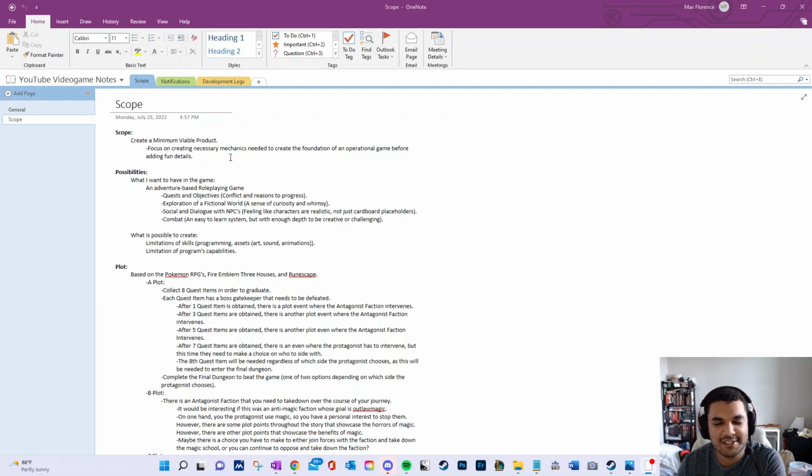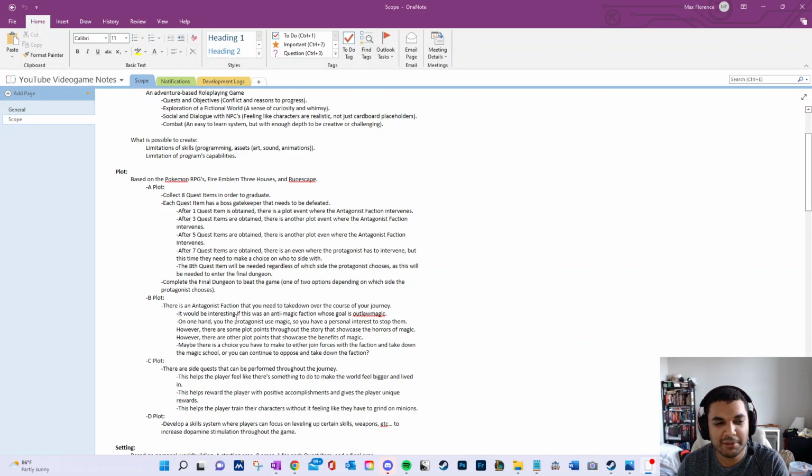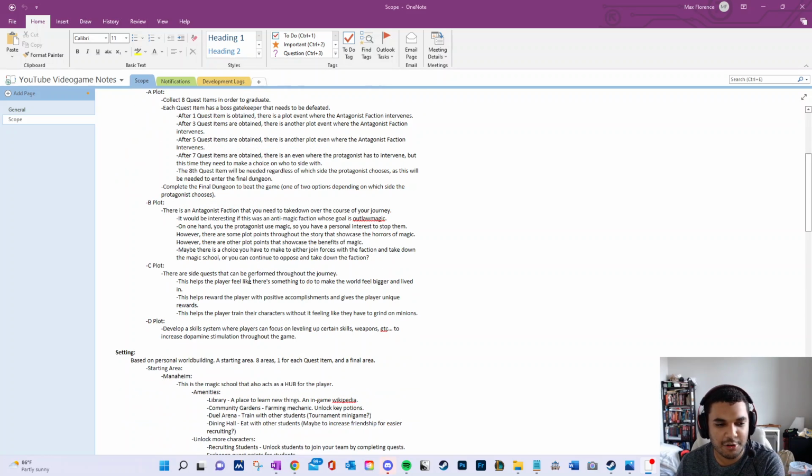So even if this doesn't become exactly how I want it to in the end, it's still listed in my scope. So I'm listing what I want. If I'm not able to get to it, then I'm not able to get to it. But I shouldn't be really focusing on this too much. I shouldn't be trying to go outside the scope. I think that's a good limiting factor to keep me within the scope.